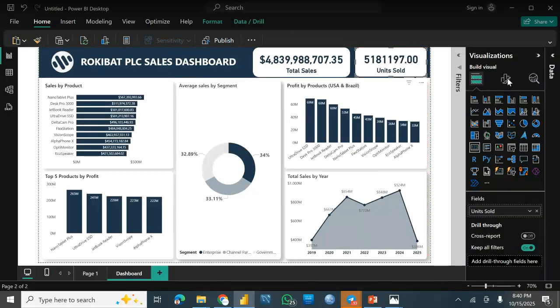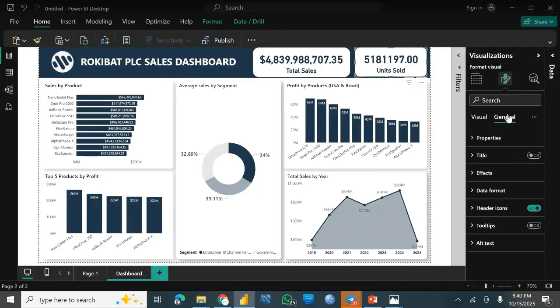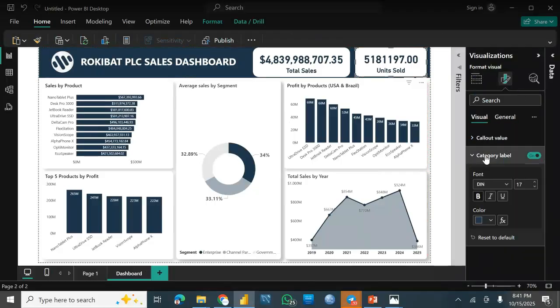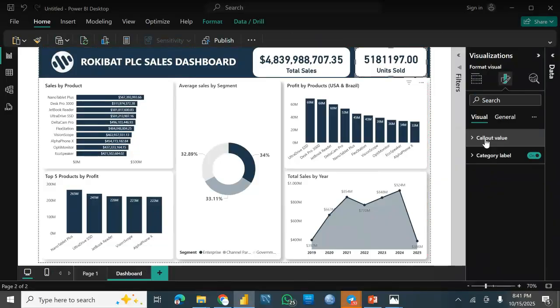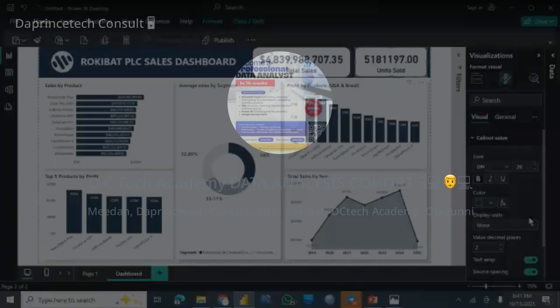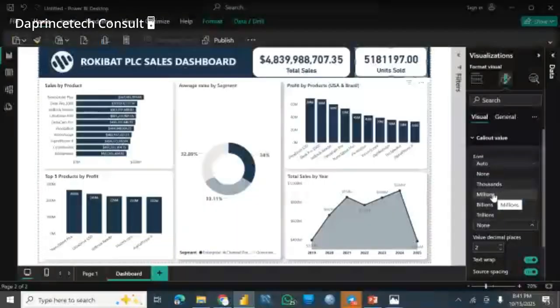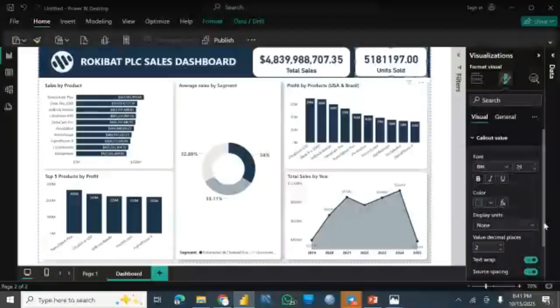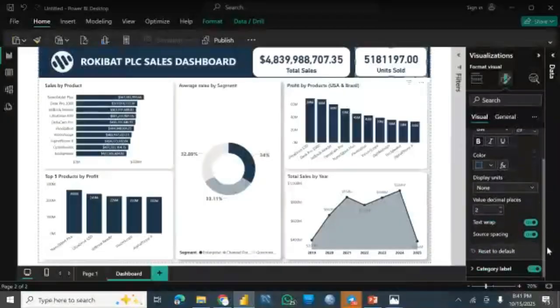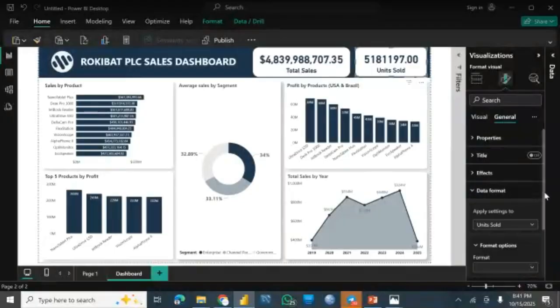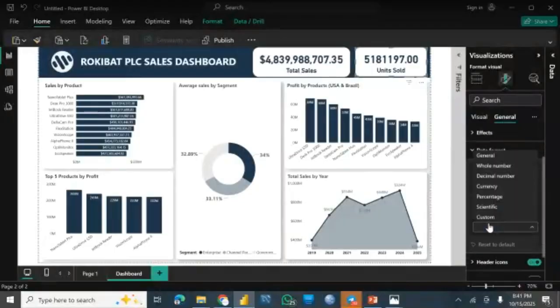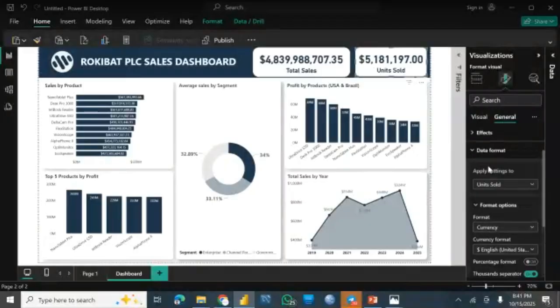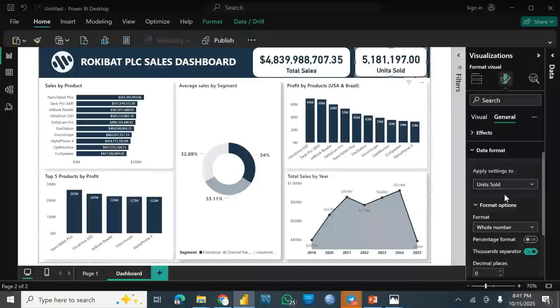So let me involve a separator so that they will know the difference. Category label is okay. Color value, display units. If I say none, text wrap, spacing. Okay, let's see. Data formats, units sold, format, currency. Sorry, this one is in whole number, so we don't need currency.